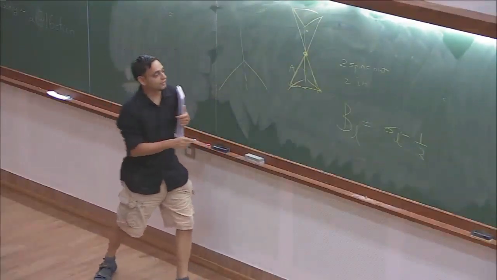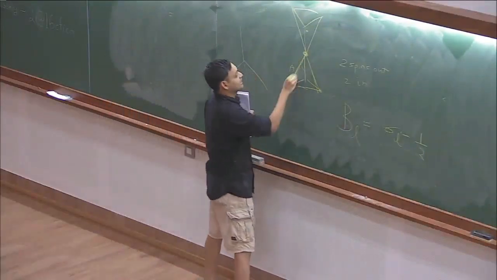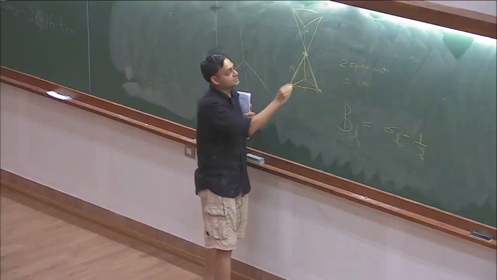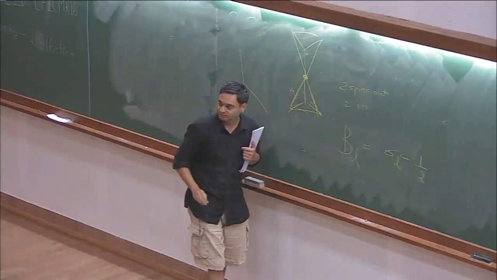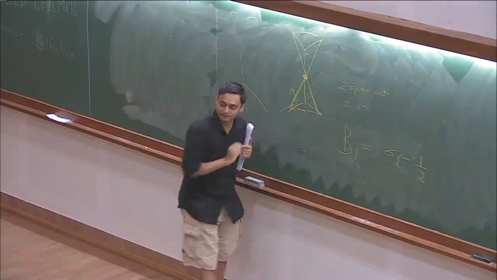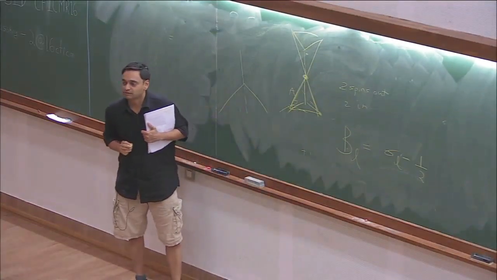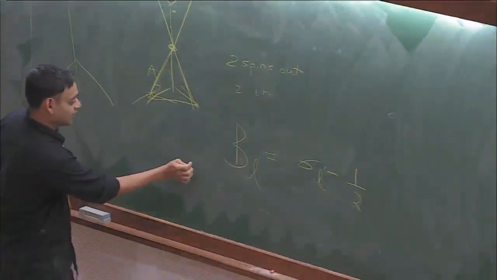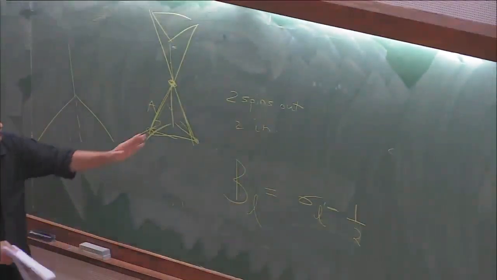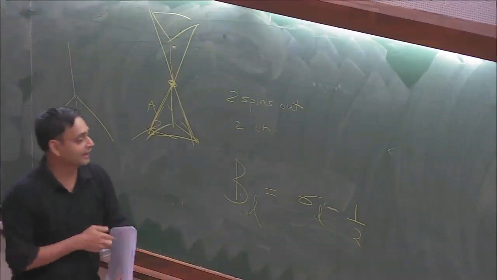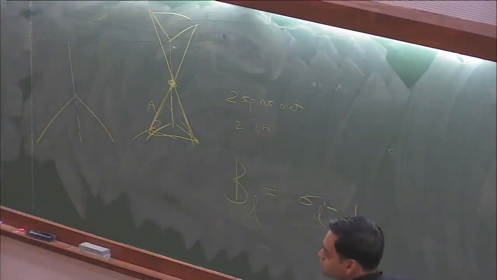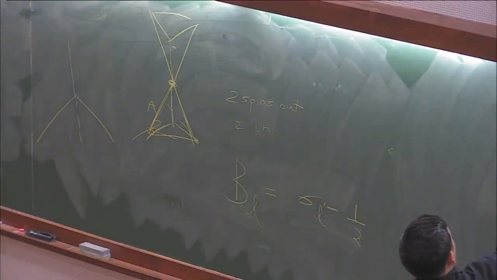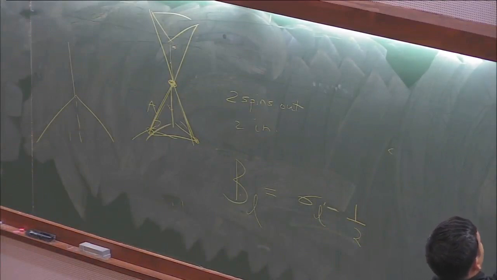Okay. And sigma_L has the convention that you take the up-pointing tetrahedron, and a spin that points outward is +1 and a spin that points in is -1. So that defines what you mean by plus and minus 1 here. And with that convention you have this B_L which points from A to B. And again the constraint that you have two spins out, two spins in translates to the lattice divergence of B_L being 0.